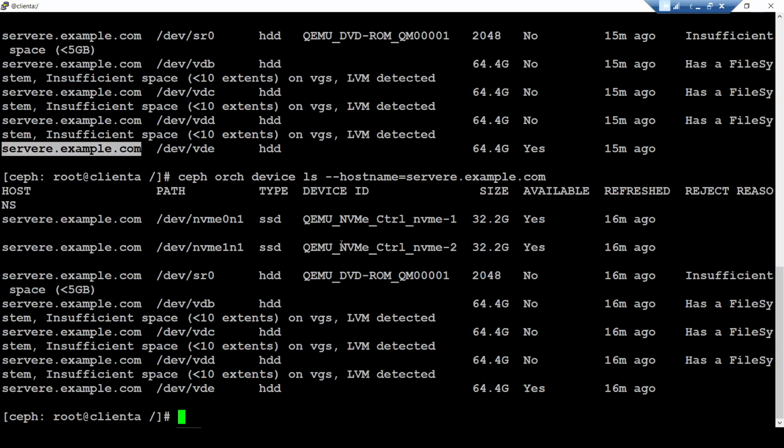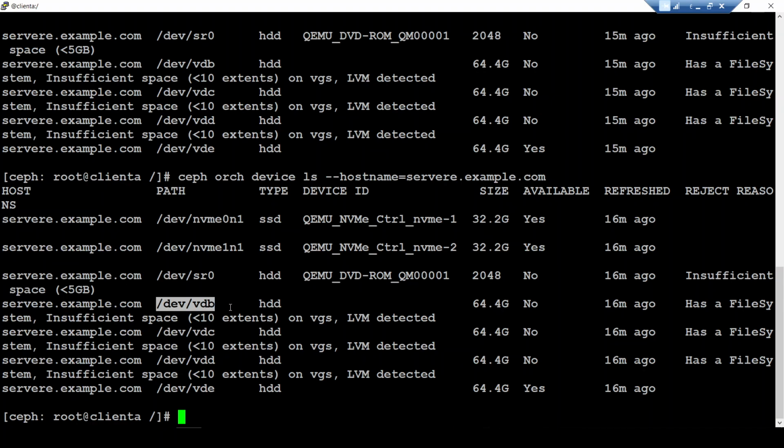On this host, for instance, we have the drive dev NVMe 0, and NVMe 1 is available at the moment, but the others are already occupied. For instance, the dev VDC and VDB drives are not available at the moment.